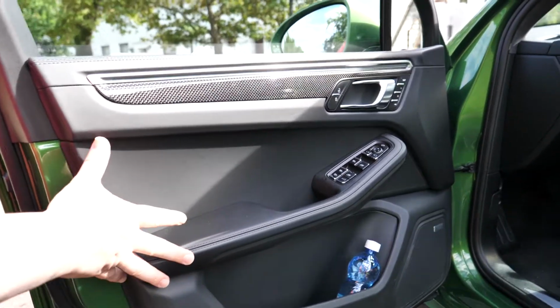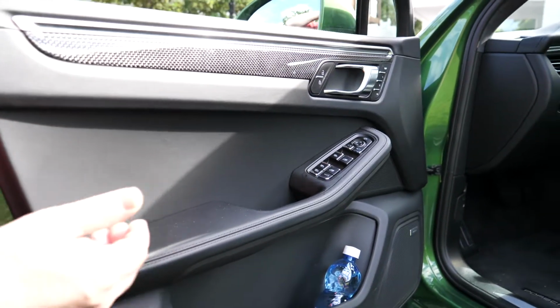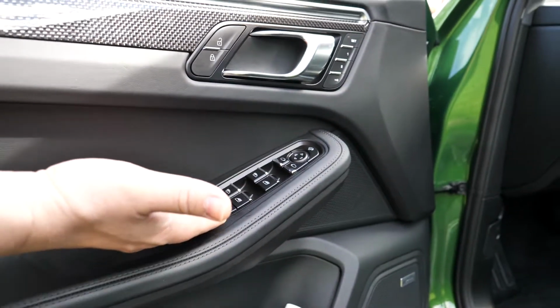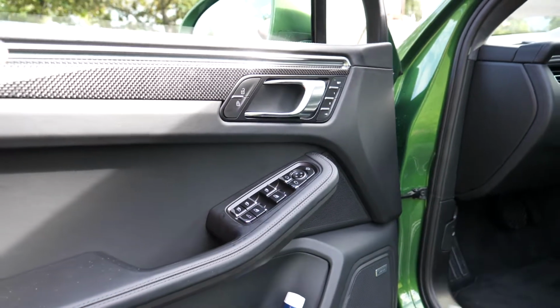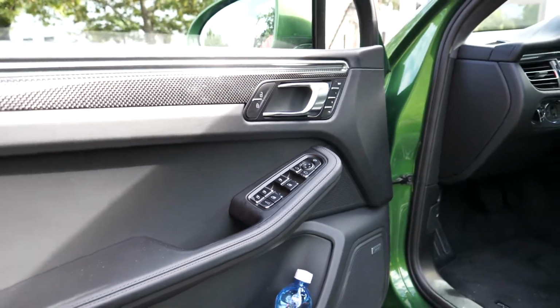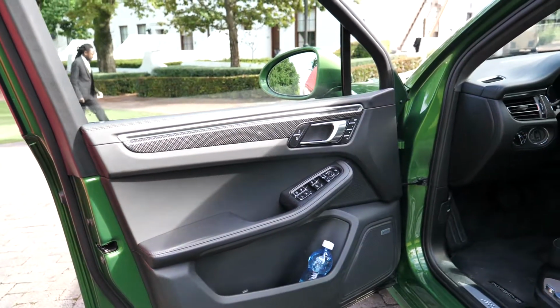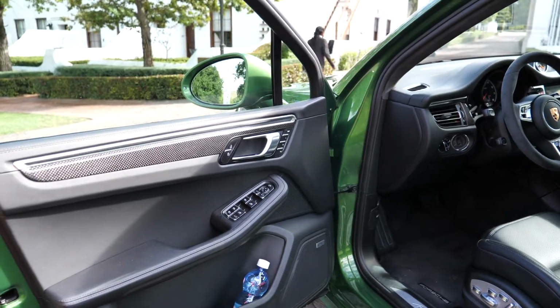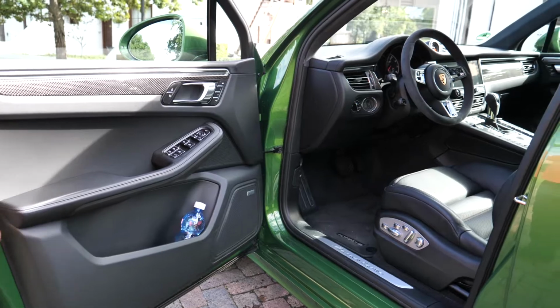So plenty here that is very easy to recognize for standard Porsche users. The layout here, for example, of the mirrors and the windows and the adjustments, the nice solid door handle, everything is exactly as you expect it to be, which is one of the features I enjoy most about Porsche. Now you could say that's a bit of a drawback, that nothing screams at you for being different, but I think there's a lot to be said in just getting the design right once and then sticking with that.